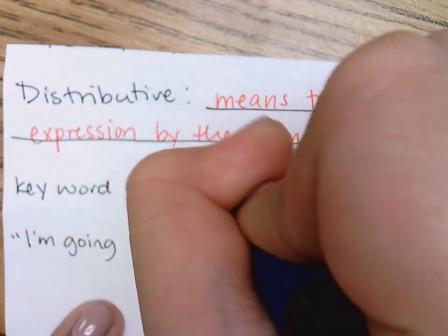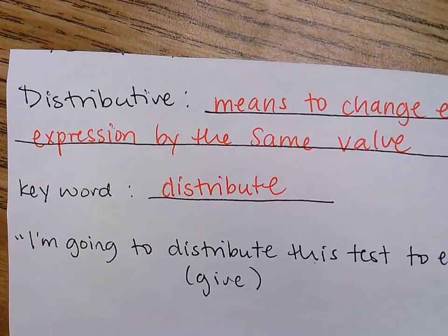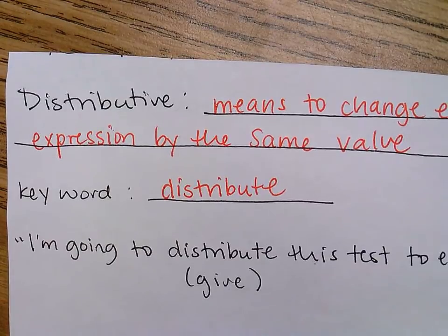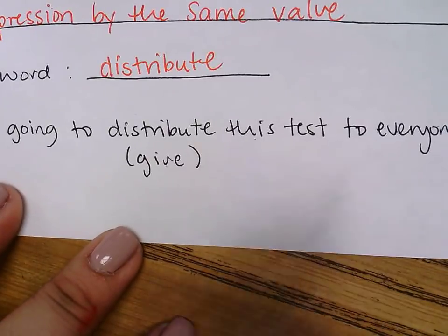Some of you guys may hear your teachers say, I'm going to distribute this chocolate bar to everyone at the end of class. I'm going to distribute these tests to everyone at the end of the quarter. Distribute simply means to give. I'm going to distribute this test to everyone. I'm going to give this test to everyone.